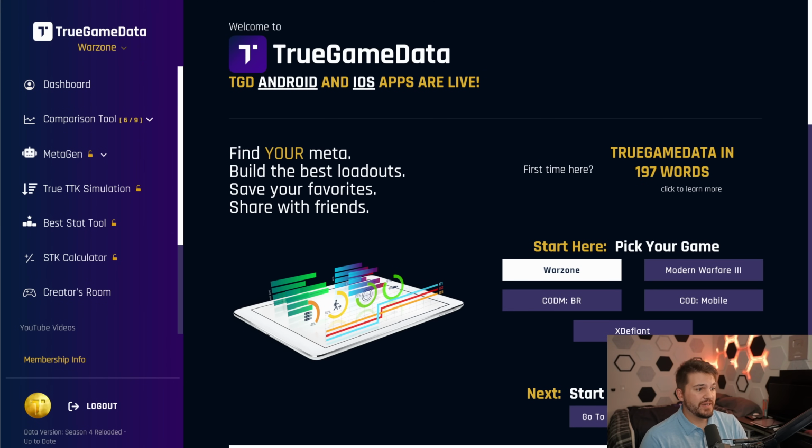Today I'm going to be talking about the close range meta for Season 4 Reloaded. This video should be much quicker than yesterday's very complex video that I made for the long range meta. That'll be linked below if you want to check it out. I did some cool things in that where I was able to compare controller versus mouse and keyboard accuracies. And I also talked about small map versus big map as far as which weapons are better on each different map. So today is much simpler.